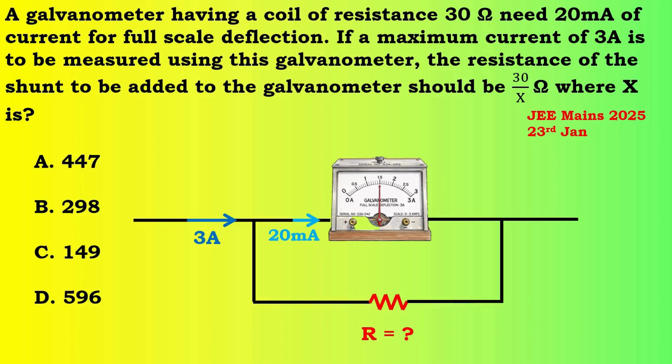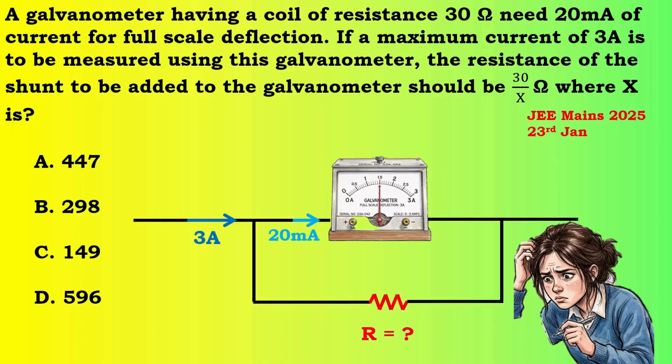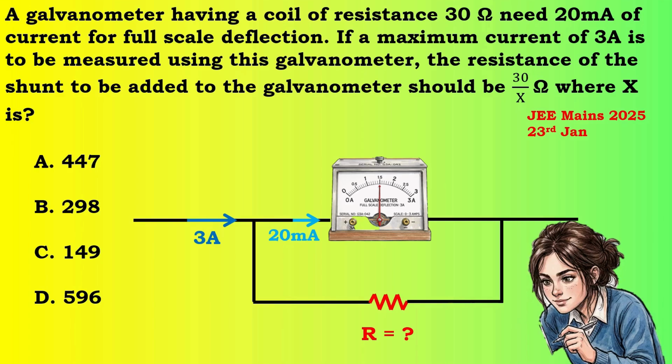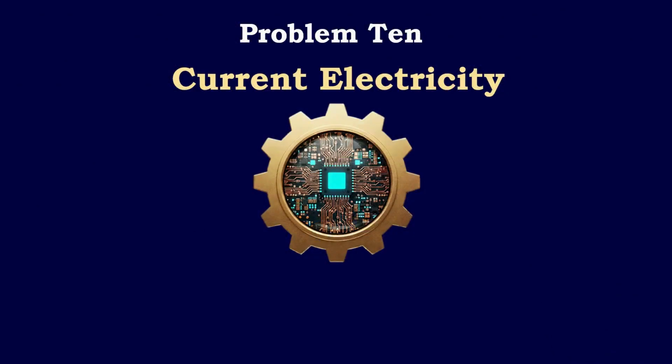Were you surprised to see how the resistance R affects the reading of the galvanometer? What is the principle on which this JEE question should be solved? In around 3 to 4 minutes, you will feel confident in solving this and many similar JEE numericals. So watch the video till the end. Welcome to the 10th video of the current electricity numerical series.